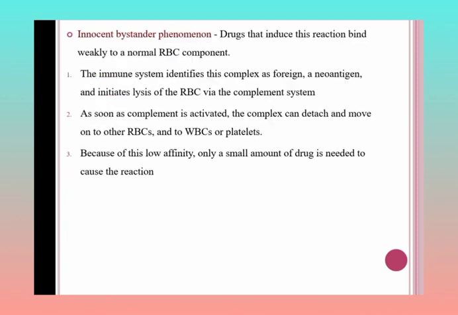And coming to the innocent bystander phenomenon, the drugs which induce this type of reaction will bind very weakly to normal RBCs. So the immune system, as I have said, this is immune mediated. Our own immune system will identify this complex as foreign or a neoantigen, and it will start initiating lysis, meaning it will start the destruction of the RBCs through the complement system.